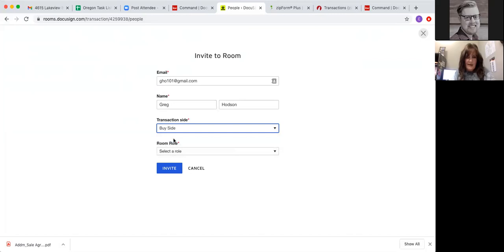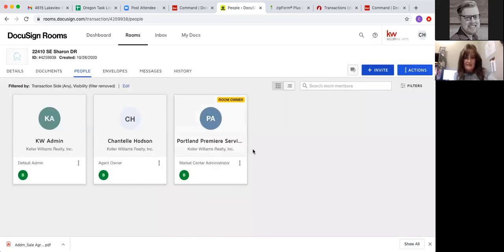Say that they're on the buy side. The room role would be client. You can change their permissions if you want to and click invite. If you do invite, just keep in mind, warn your people ahead of time because they will get an invitation that they've been added to a room and they think there are documents in it and there aren't yet because we haven't pulled any over and sent them over. So just warn them that, hey, I'm going to invite you to this room, but just ignore that first one. I'm not going to invite him because he would actually get an invitation and he doesn't know why he would get one. So that's the first thing I would do.